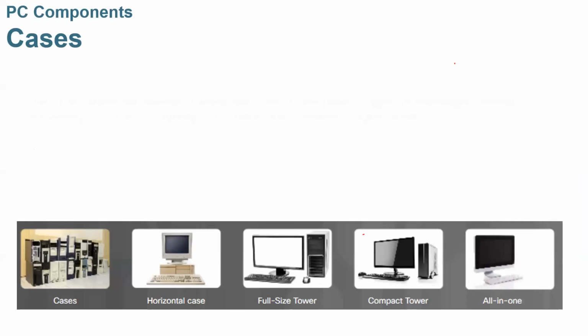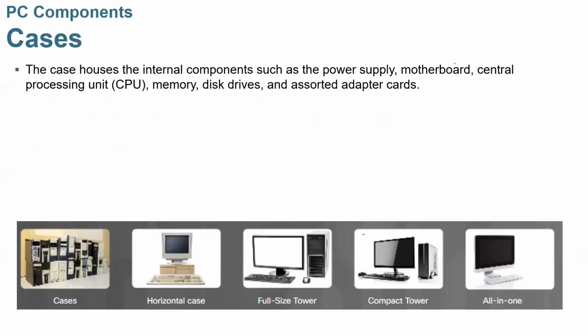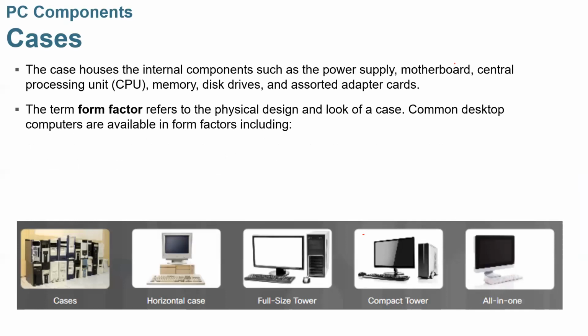That a case, as you have already seen it in the video, these are some of the explanations that we have: the case has different types. Form factor refers to the physical design and the look of our machine, of our case. So whenever we talk about the form factor of anything, we are talking about the layout, how something appears, how something looks like.